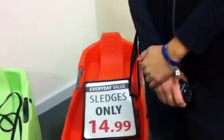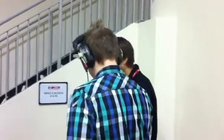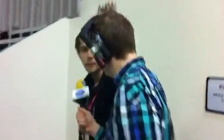Oh, hang on, you've got all these sledges here. It might snow while I'm out there. Let's go, we've got plenty of sledges. Which colour do you think will suit me best? Let's go for an orange one. I think the orange is quite cool. These ones have got steering. Yeah, you can steer these ones. Do you sell more of these to kids or big kids? Probably big kids, to be honest. Sledges and steering.